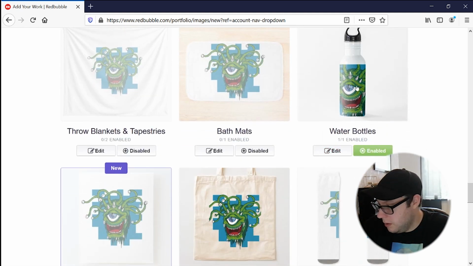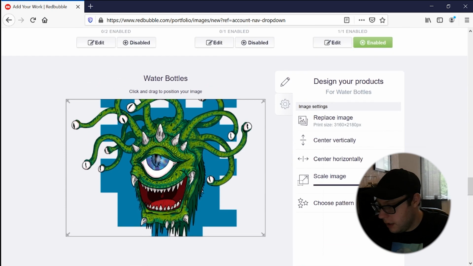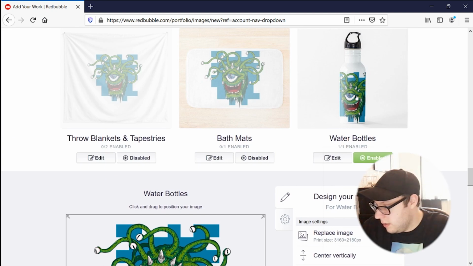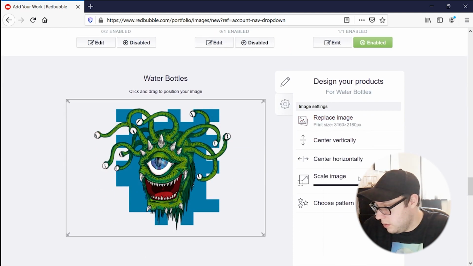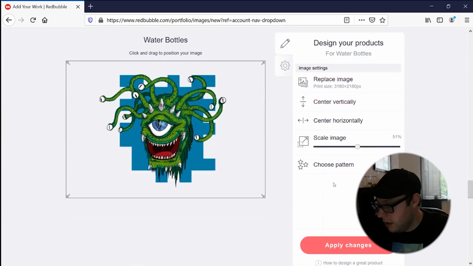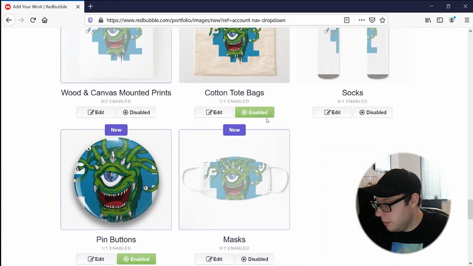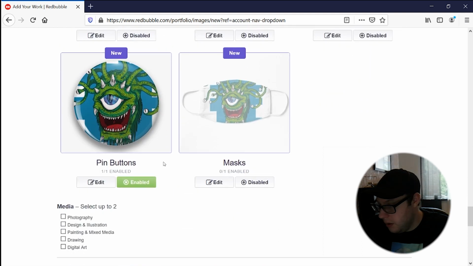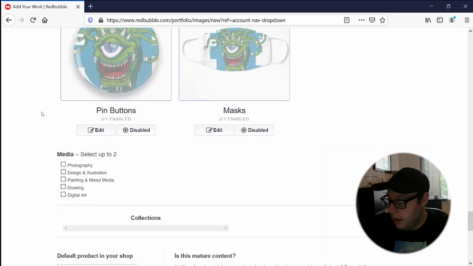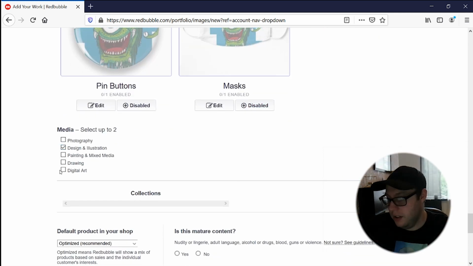And you can open your water bottles. You have to scale it down for some of them, and you can go back up and check that it's actually fitting. Yeah, that looks good like that. The water bottles, canvas bags, socks, pin buttons, and you get masks now as well, which is a new one. And then obviously you have to select what media it is, so design, illustration and digital art.